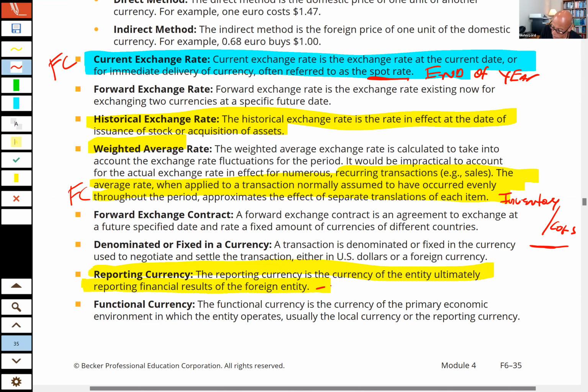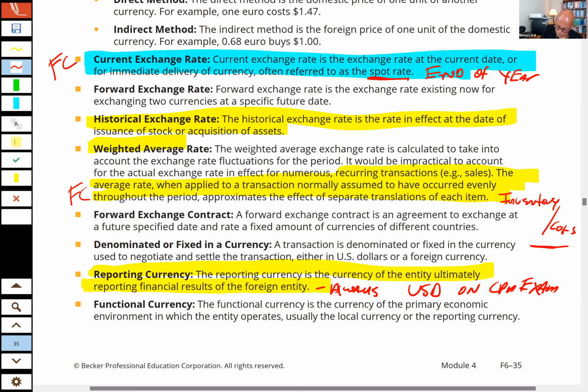And this is going to always be USD, which is US dollar on the CPA exam. Again, ultimately, think about what's happening here, what we're talking about. We are talking about consolidation. We've got a US parent, and they're pulling in the subsidiaries. Well, remember, ultimately, it's just the parent's financial statements that we're looking at in consolidation. And since it's the US parent, we will ultimately report everything in dollars. So the reporting currency is always going to be the US dollar on the CPA exam, okay?